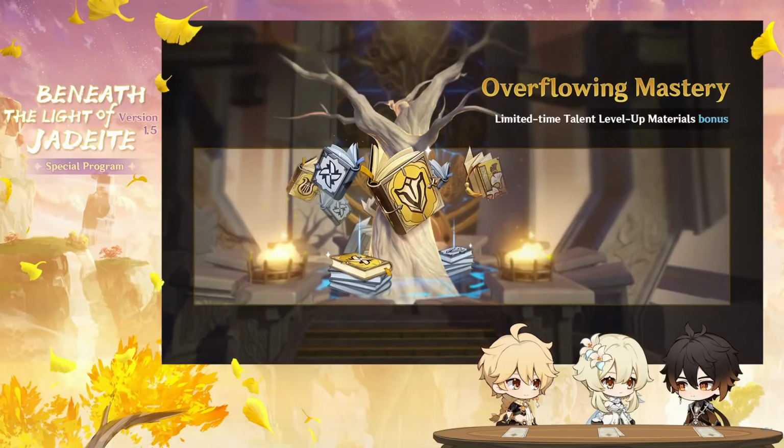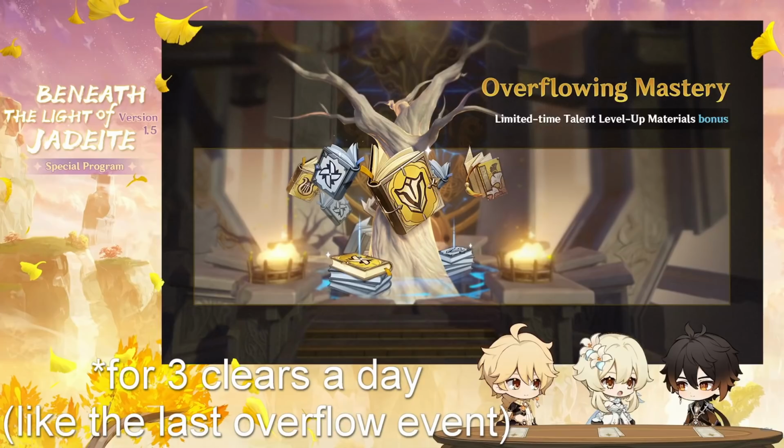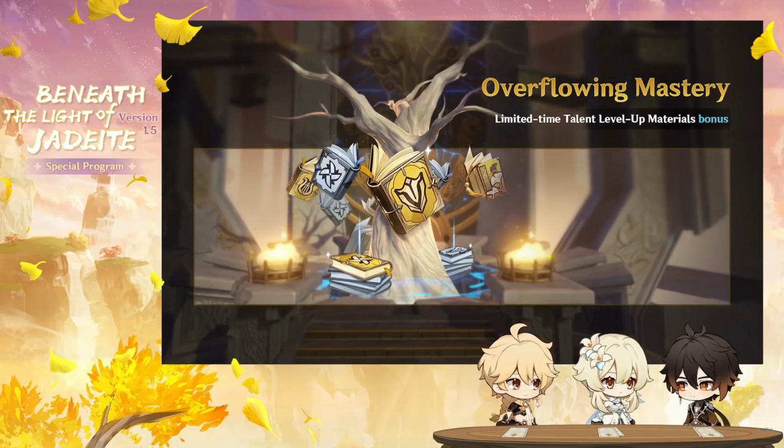Furthermore, if you need talent books, there's going to be another overflow event, but instead of being XP and Mora, this time it's going to be talent books, which will basically double the drops like the previous event we got in 1.3. And it's pretty much more resin rewards for less cost.